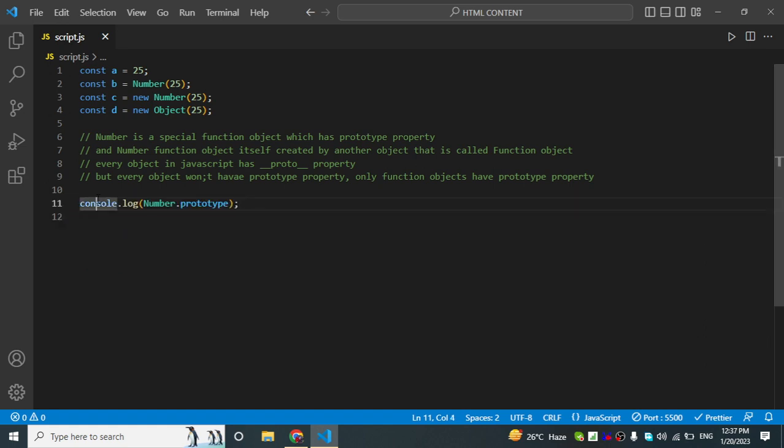First thing you have to notice, Number.prototype is an object.